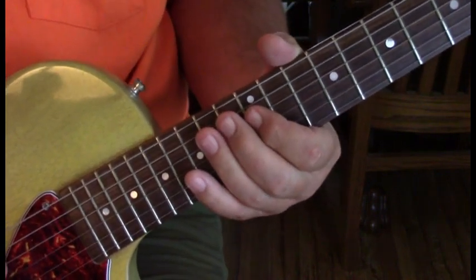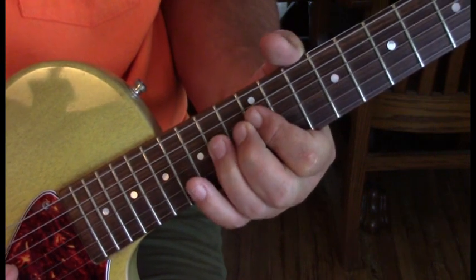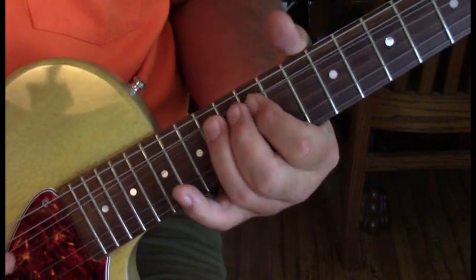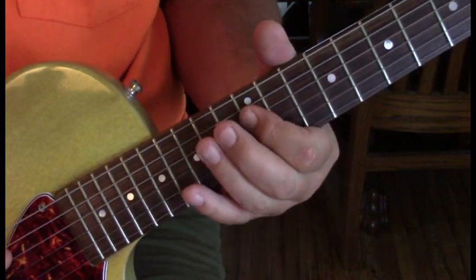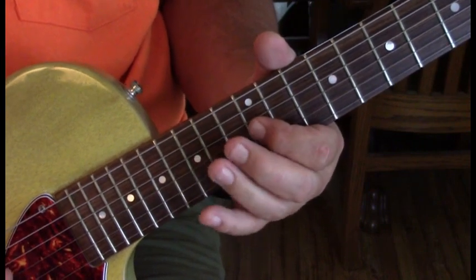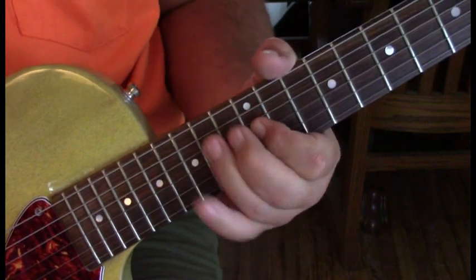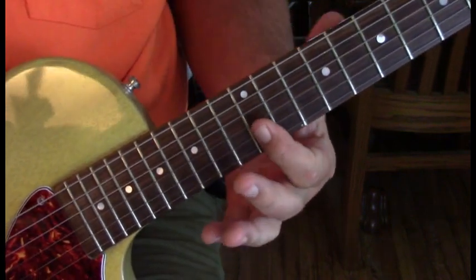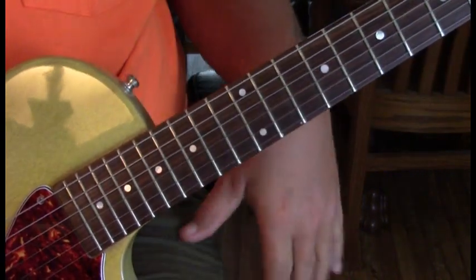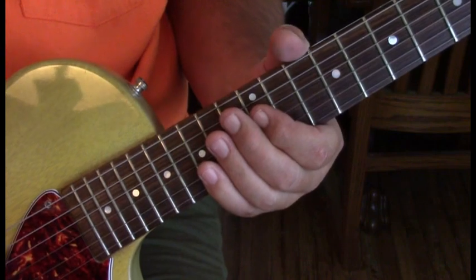Then we'll do that again, but we're going to go from 12 on the 3rd string to 14 bent up, and then 12 unbent. And then back to 12, 14 on the 4th string, to 12 on the 3rd, 14 on the 4th with some vibrato. And then we'll just hit the 1st and 2nd string and slide down. All right? So that first measure, 1, 2, 3, 4.